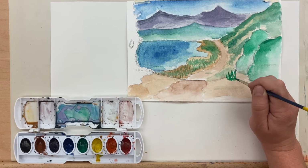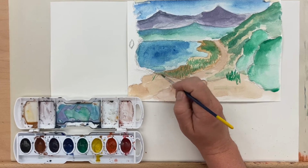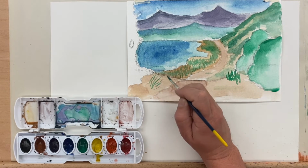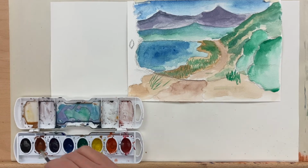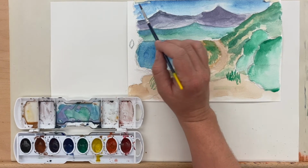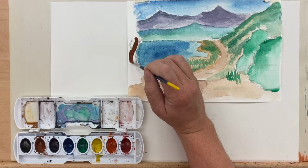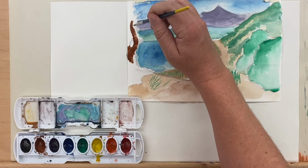I'm adding a little bit of grass down here, and a little bit over here as well. And you can have fun with this. You can do whatever you want. You don't need to put grass in the same spots as me. For these, we want to maybe use slightly thicker paint because this is the foreground layer. We want it to have a lot of detail and contrast, and we can make the colors a little more intense.